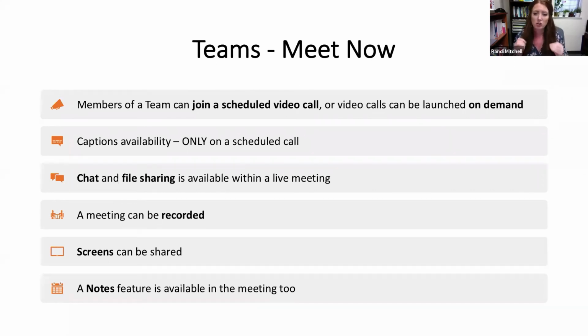So for our interpreters, there's this really cool thing called pin. You're able to pin the interpreter on the screen, so you are always going to see the interpreter. Right now, you can pin up to 4 people that stay on your screen, and the other people will be small at the bottom or little dots showing either their Bitmoji or their picture or their initial, whichever is their icon in their profile. So that is something to keep in mind, that pin feature. It looks like a little push pin, and you turn it on and it goes on the screen.